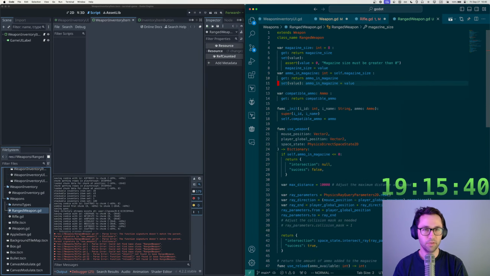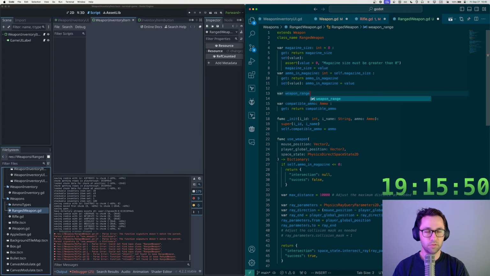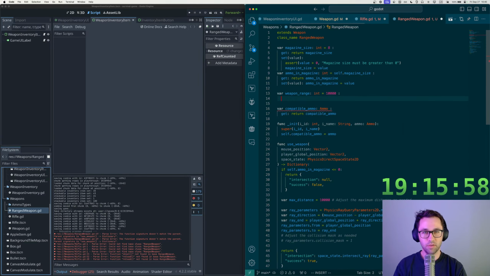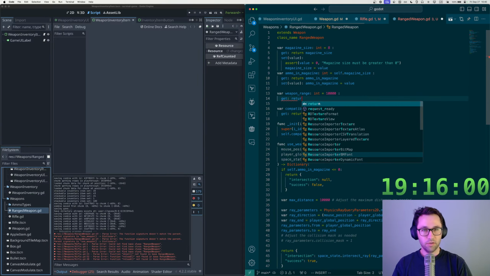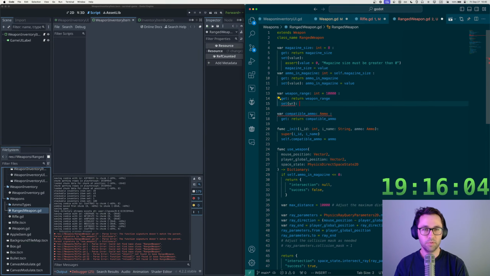That should be a value here. Again, I'm getting myself all mixed up. Okay, so let's call it weapon range. This will be an integer. We'll just initialize it to 10,000 for the moment. Our getter, we return weapon range, and our setter, we set it.